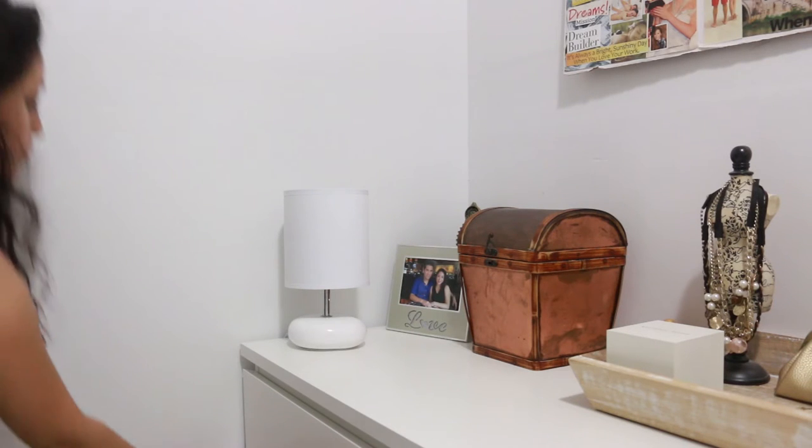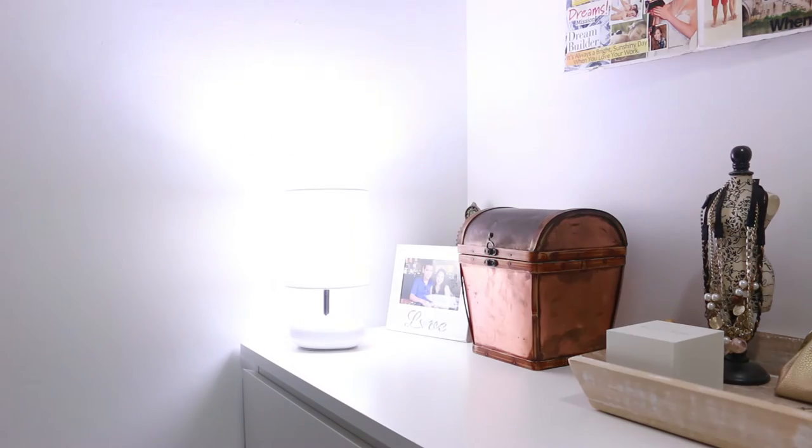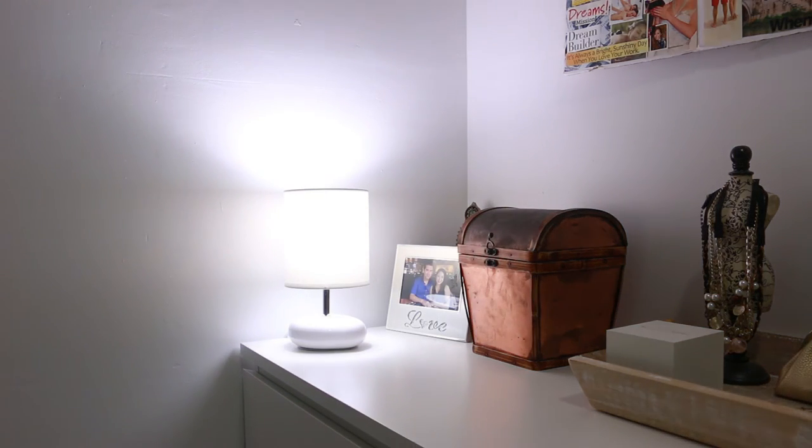And I got this because we just wanted to add some light to the bedroom, and it's really small, and it has this button to turn on and off. Personally, I would have liked this to be more of a control setting, whether you want bright light or low light, but it's just one bright light, and it gives a lot of light considering that it's something small. So it's something that you can have on your desk if you want to do homework, if you're working on a project, whatever it is. It has a lot of light for something so small, and it was really cheap, it was really affordable, and it had good reviews, so that's why I got it, and I like it a lot.